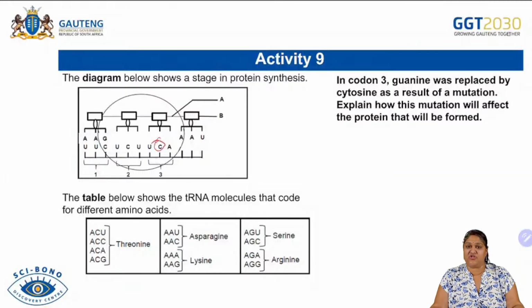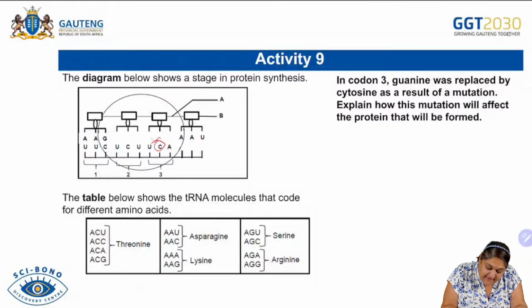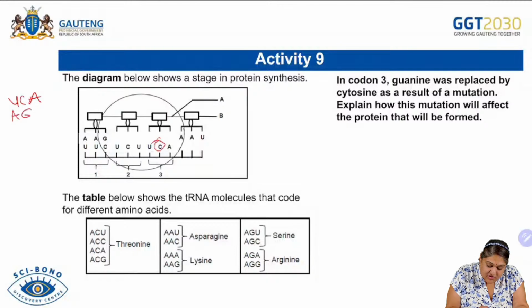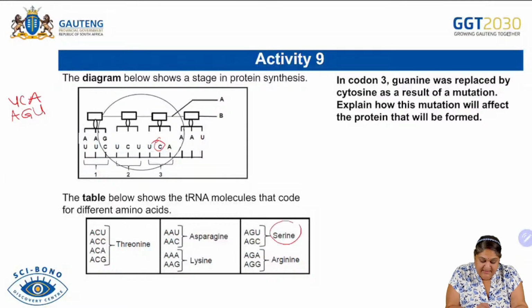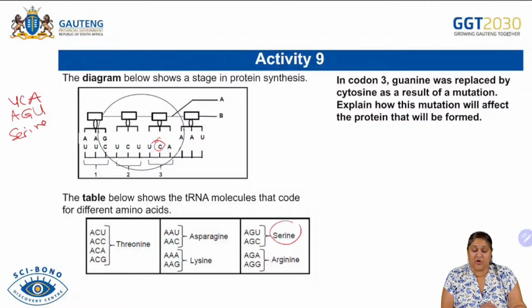When you put it into words, you're just going to basically put in what you did. So the first thing you have is that if it is UCA, okay, what protein is going to be formed now when it is UCA? Okay, so if the codon is UCA, then the anticodon will be, I'm going to write it here because we're going to write other things, AGU. Okay, so if we go to AGU, it's supposed to be serine. That is what it's going to be now.